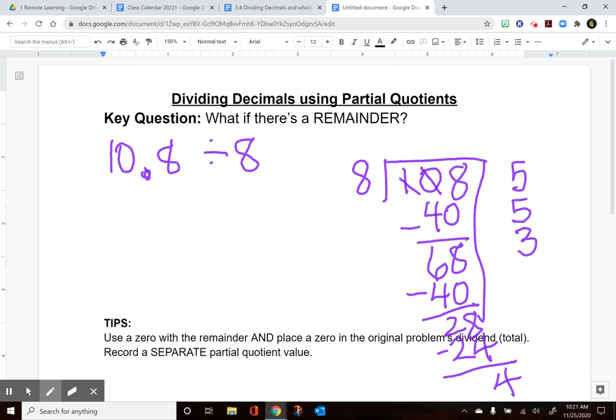This is where I need to use the zero idea. I'm going to place a zero on the end of my remainder. When I do that I have to place it on the end here. Then I'm going to split and make a separate column for the rest of my splitting math. I can get five bundles of eight from 40. And I end up with no remainder. Our goal is to end up with no remainder.